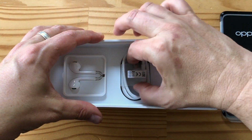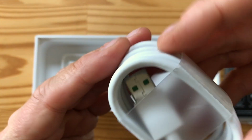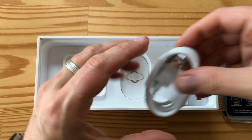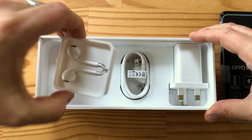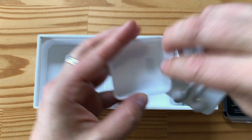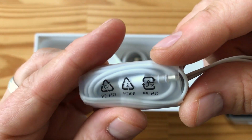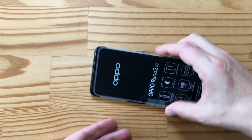We got a USB A to C cable, of course. You can see the C end right here, and then the A end right over there. And then we got a SIM removal tool in here. I'm not going to take that out. And then finally, just like the other Renos, we have a pair of earbuds, which look very much like iPhone earbuds. And in this case, I have a 3.5 millimeter connector at the end, which tells you something. This phone has a 3.5 millimeter headphone jack, which is really good news. So that's it for the content of this box. Now let's look at the phone.